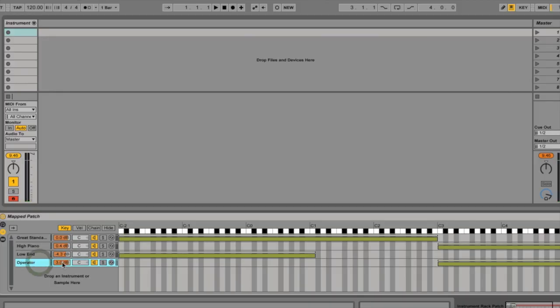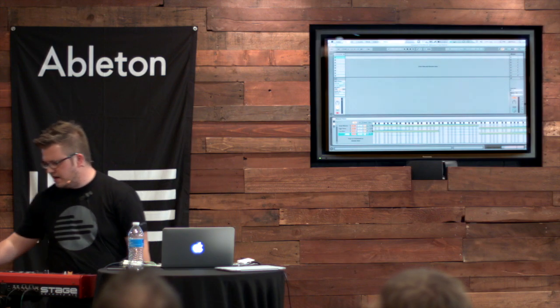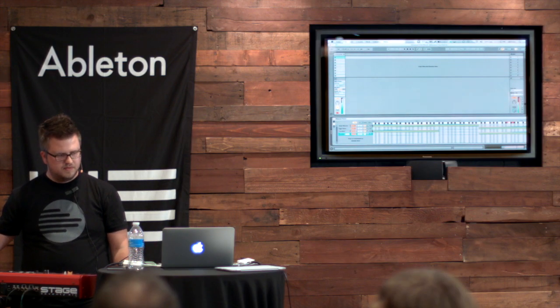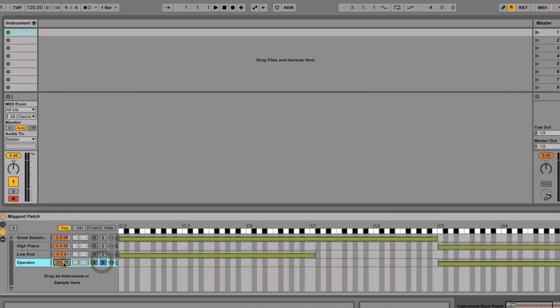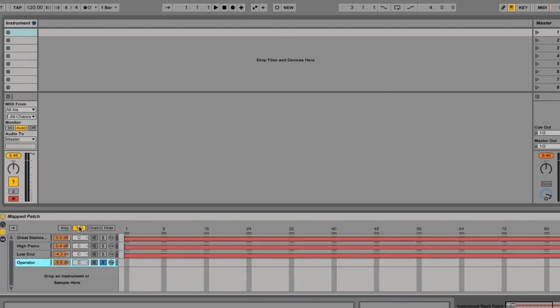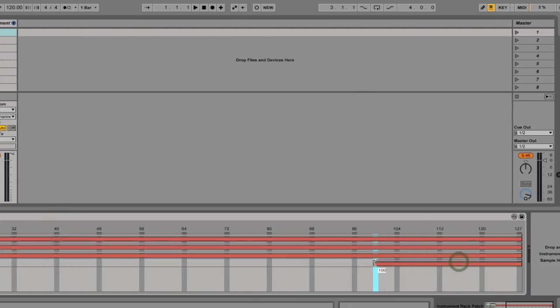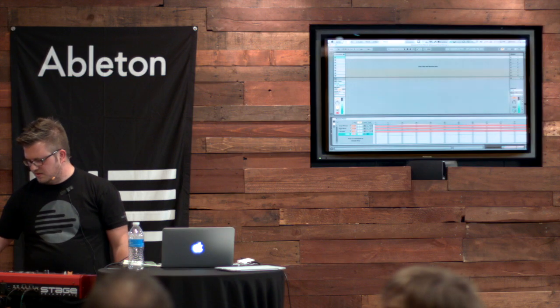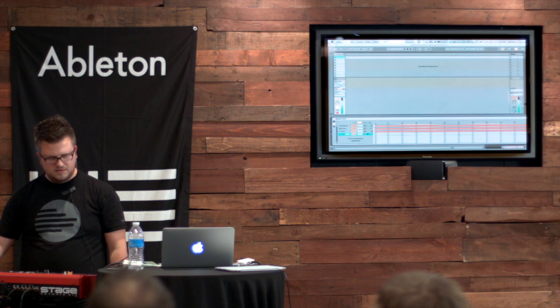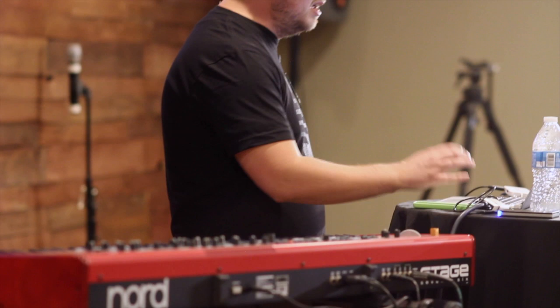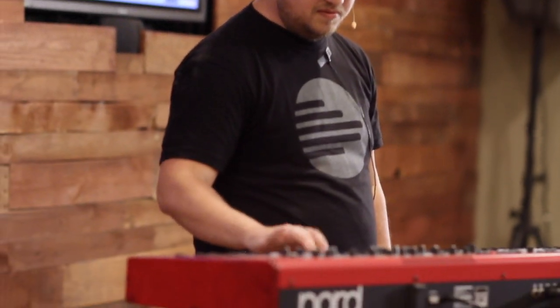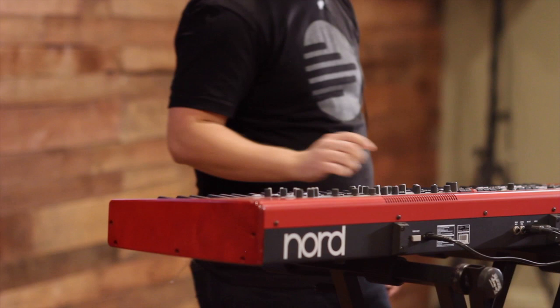Here's the last sound I have. If I play higher and really dig in, let me solo it so you can hear it. I really have to play hard. Actually, let me adjust the velocity so it triggers a little sooner. Then we have a nice synth lead loaded in here. But I really have to dig in, so I'm going to adjust it even more. Not a great piano player. So you can see I'm bringing that to where if I play, now we can hear it.